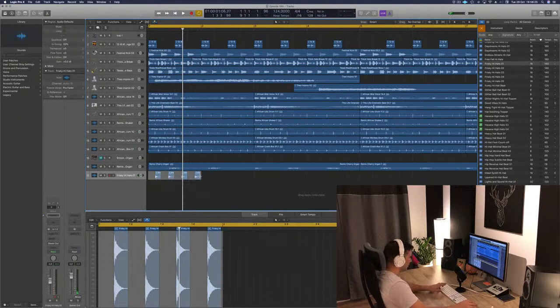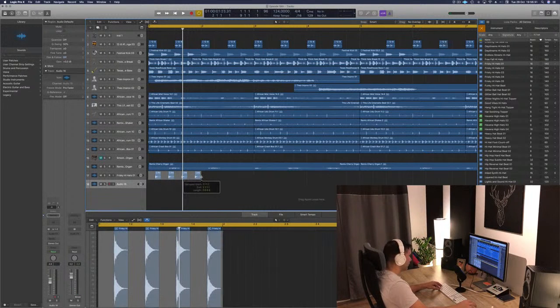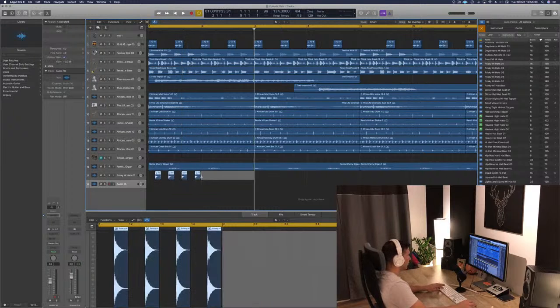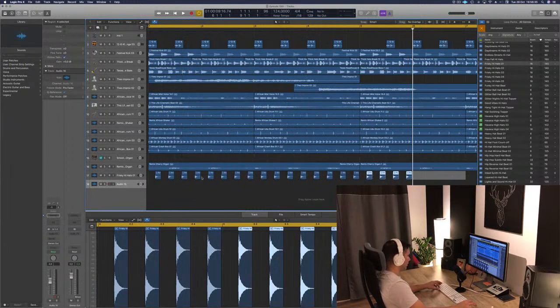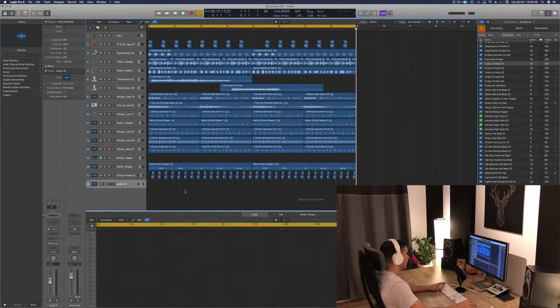So I can also do this and then do this, or not really, and Control C and then Control V, so I can make sure that the values are tight.